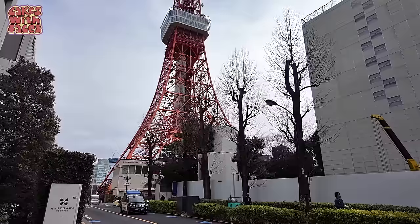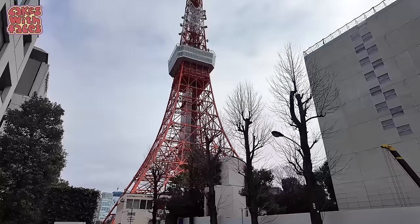Unlike TeamLab Planets where you've got the water rooms, squishy floors, and different surfaces. On the way in and out there are stairs — I'm not sure if there's an accessible route, so I'll check that for you, which did seem a bit odd. The Tokyo Tower is just a really short walk away from Azabudai Hills TeamLab Borderless, so you could visit that too in the same day — there's an observation deck up there.